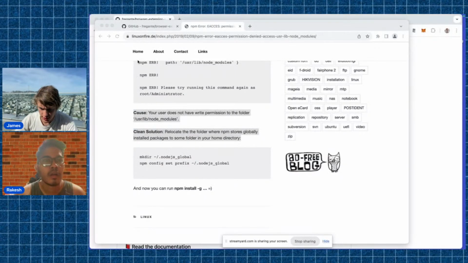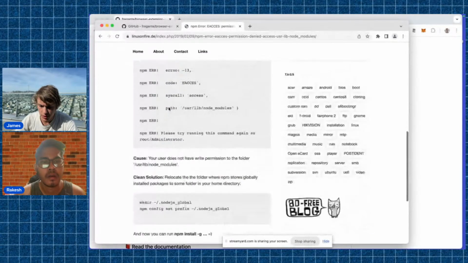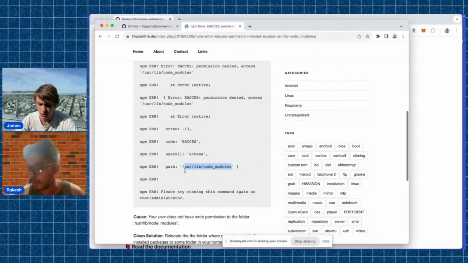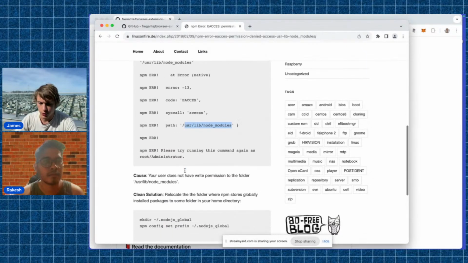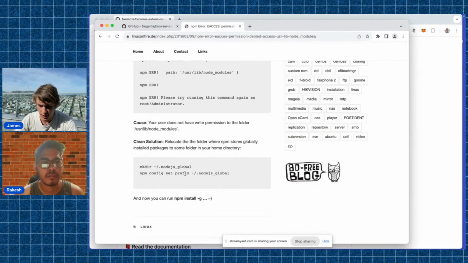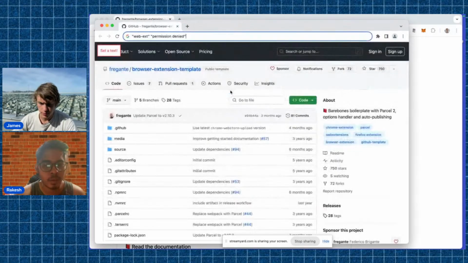It has the exact same error from a few years back, and it basically means that your current user doesn't have the permissions to where Node installs global packages. So running sudo would work, and another thing would be to fix the permissions in this directory, but that's something you can do later. Cool. What do I do next after the global thing?